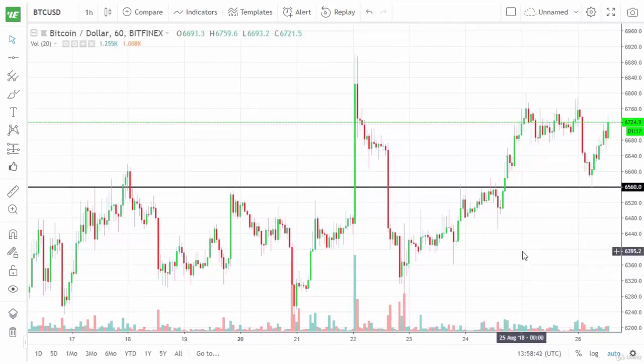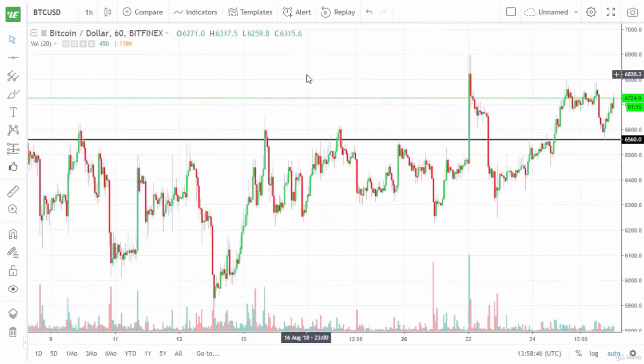And you will quite often see that. That's another thing about support and resistance you should probably be aware of. There's something called market memory. And the reason for that is that you have all of these sellers in this area time and time again. Eventually, they get blown out. So now you have a lot of people who have been shorting Bitcoin at 6,560. It goes underneath. They get blown out again.